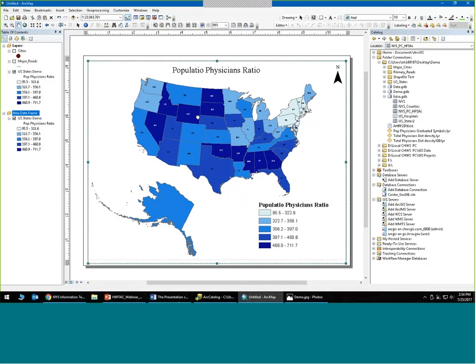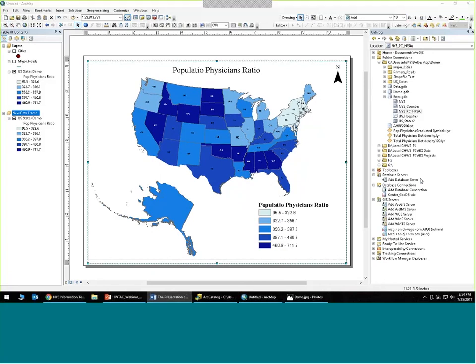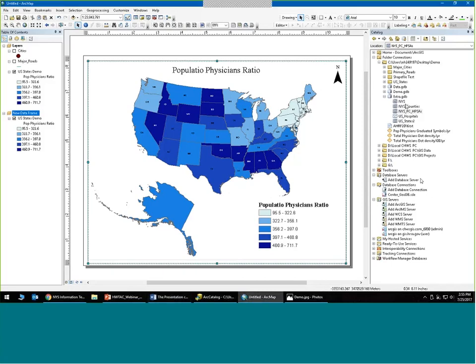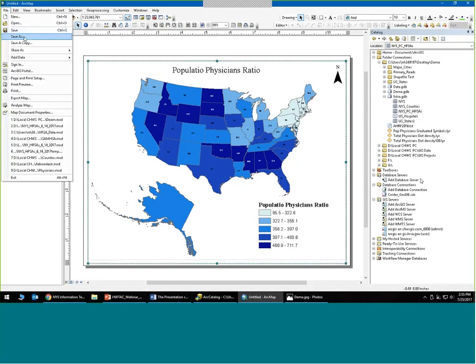And also, Nafin and I are around, mostly Nafin, if you have specific questions we can help you with. One thing that is very important to remember is when your map is ready, you can save the actual project by clicking File, Save As, and an ArcMap project will be saved with the MXD file extension. So once you save it, you can reopen it and keep working on your project.